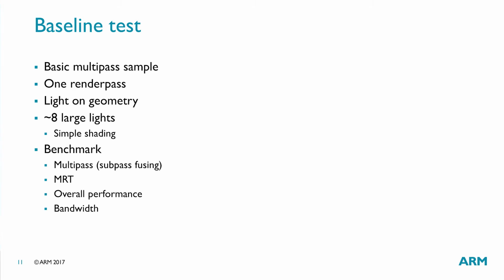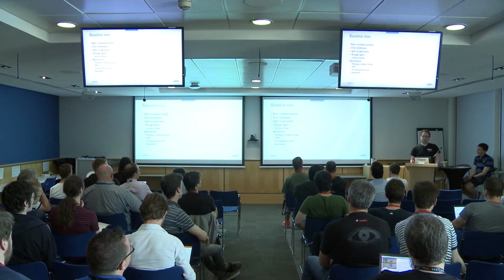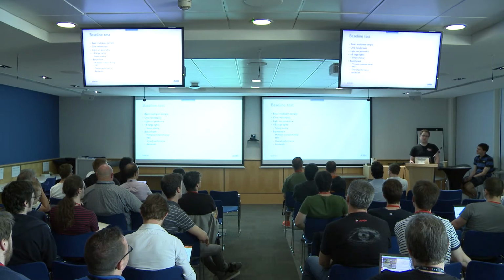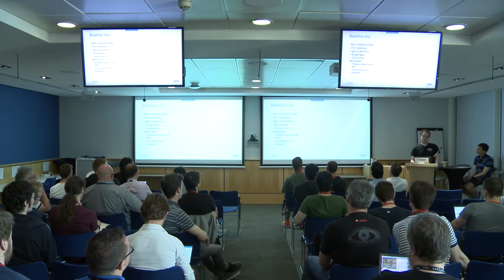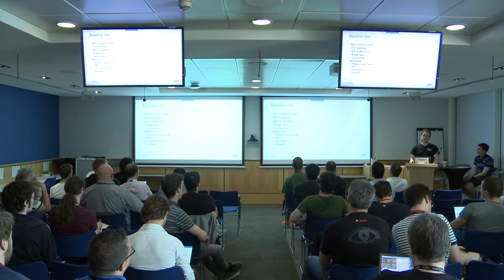So what we want to benchmark here is overall performance, of course. Ideally, we would like to see some improved real FPS, which is always nice. But the main thing we want to focus on is improved bandwidth, because bandwidth translates very directly to power and battery life on mobile, and we really want to reduce bandwidth. That's the main motivation. If we get improved performance, that's a boost, but that's not the main thing we're looking for.